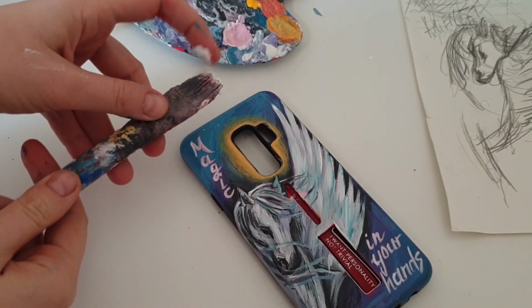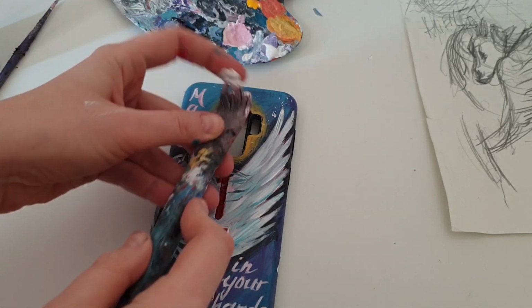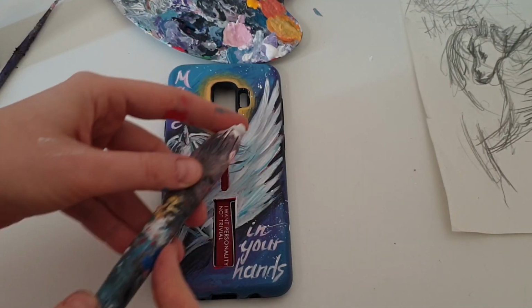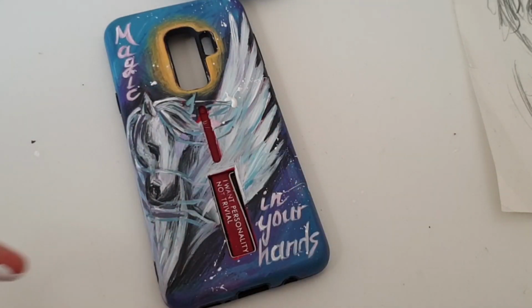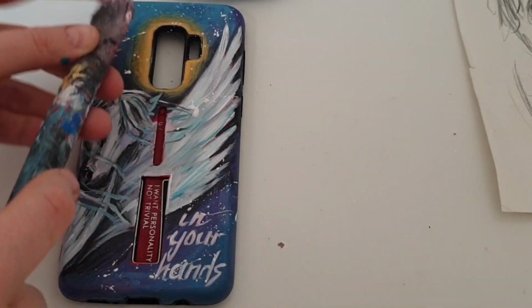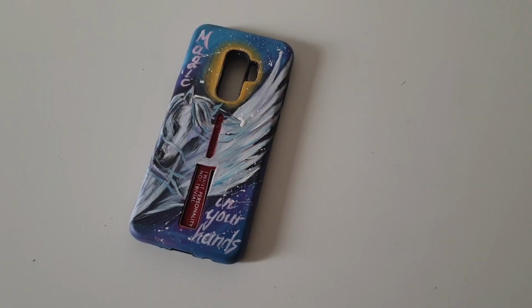And now I'm gonna use a hard brush to create paint splashes to add a bit more magic. And painting is finished.